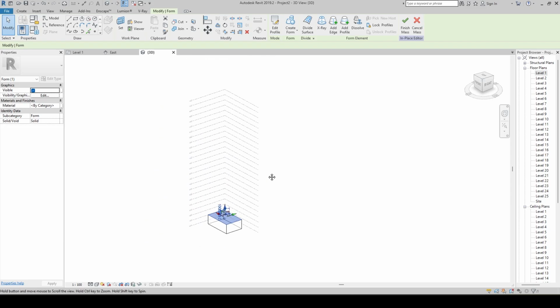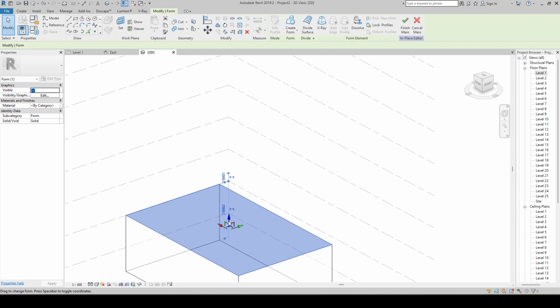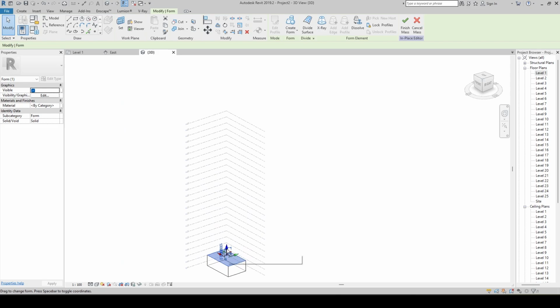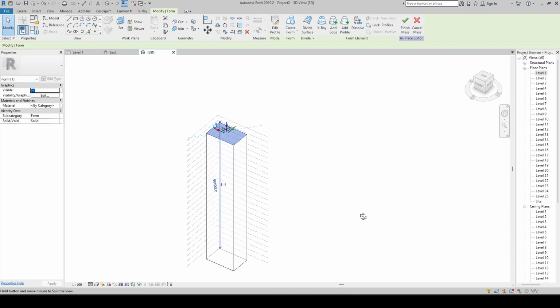Okay, and you zoom out, you have the option of three directions. This is X, Y, and the Z. The blue color is the top. Okay, I'm just taking this and dragging till the 25th floor. I have dragged and dropped here. Now basically it's created as one simple solid section.